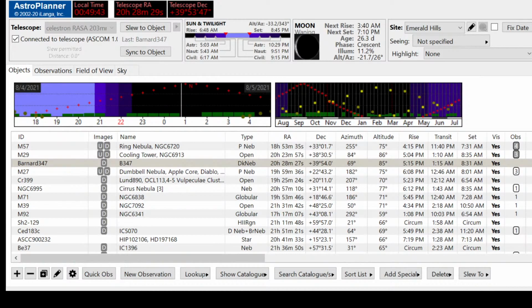Let's start live stacking this. We'll clear out the last. A dark nebula. Let's change our exposure. Oh my goodness, look at that. Wow, that zoomed in with 10 seconds, only 10 seconds of exposure with a RASA, and you can already start to see it. How exciting is that?